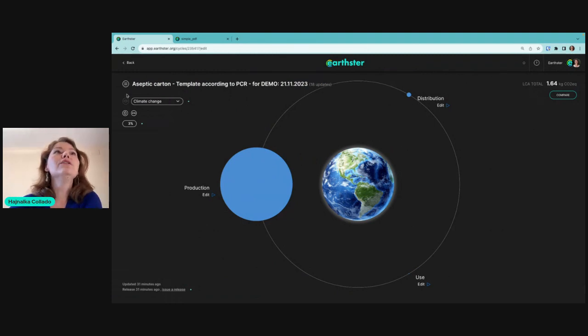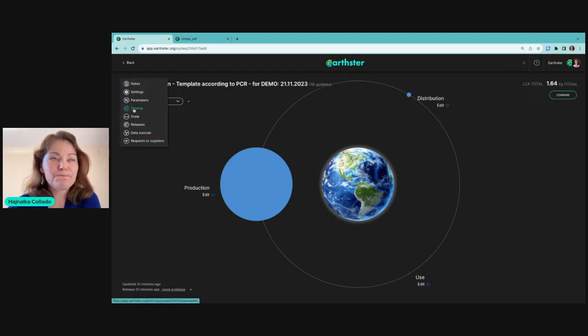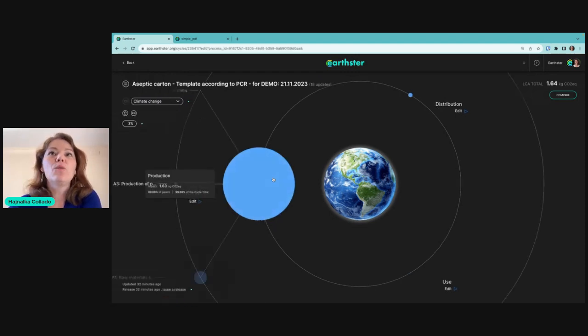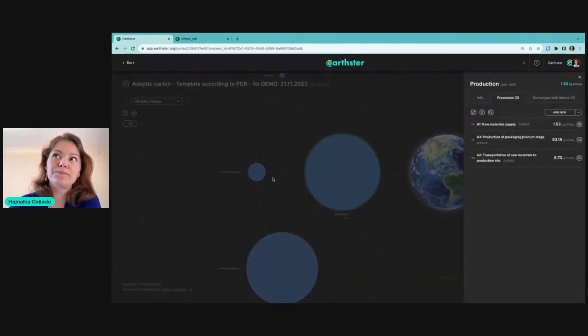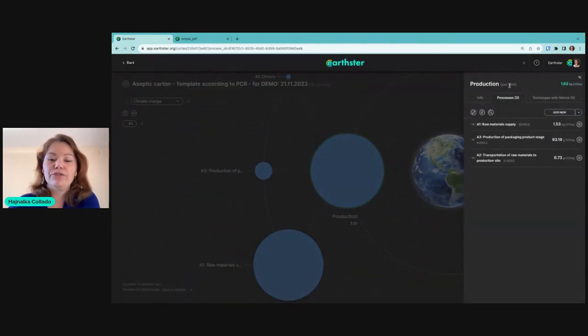Now, so on the left side, next to the name, was the cycle menu. And there you find many important features. On the right side, when you open any of the stages, is what we call the drawer. And every single stage has its own drawer. And this is the place where you build your models. This is where you are actually defining how the model looks like, and you're adding all the inputs needed for your models.